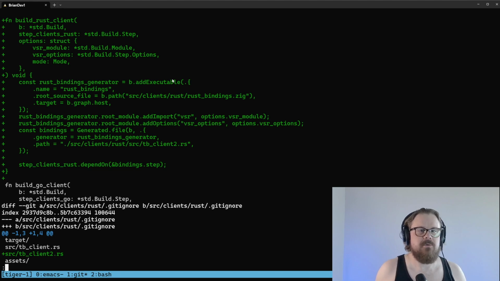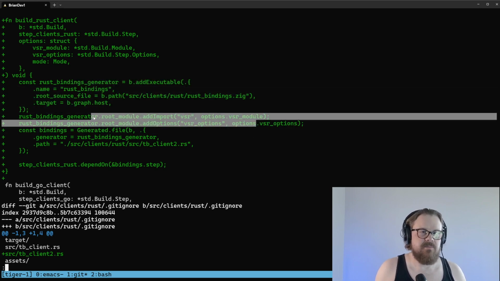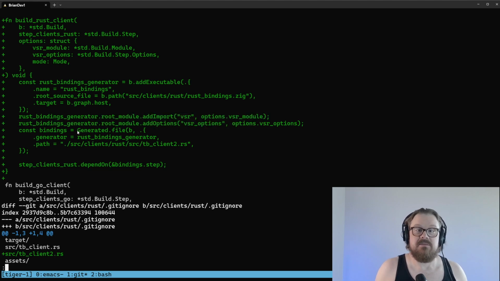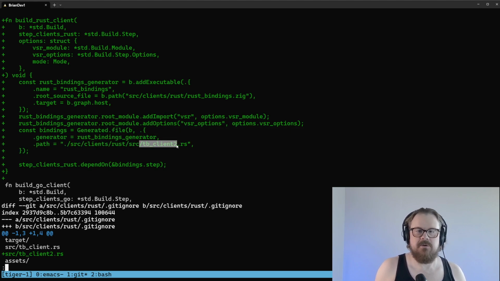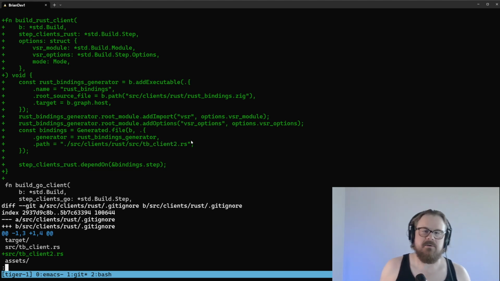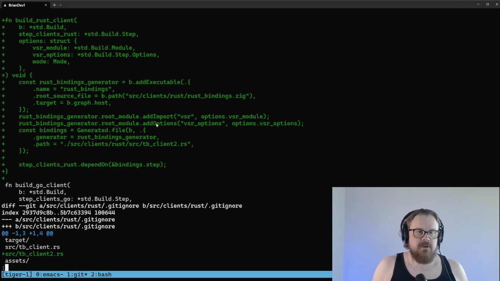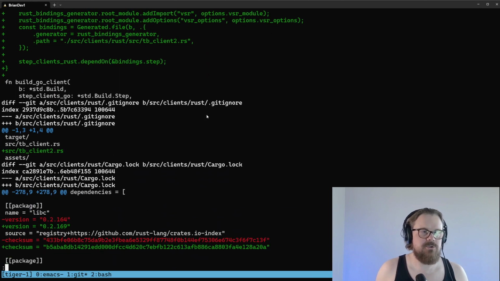Anyway, that's beside the point. So we have building an executable here, and these are just Zig dependencies it needs. And then we declare a generated file called tbclient2. So remember, in this process, we've been replacing one bindings generator with another bindings generator. So the output of our first bindings generator is tbclient, and the output of the new one is tbclient2. And so apparently last time we didn't get to the point where we were able to actually replace the first generator. Okay, this is all straightforward. You can see there's our gitignore where we ignore two different bindings.